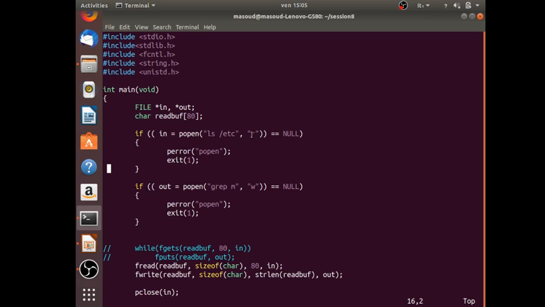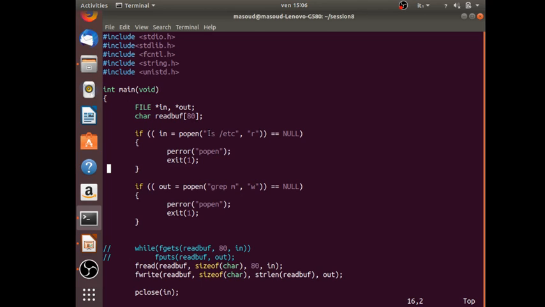So I have in, which is the file stream that I have, and also I'm going to popen grep m. I'm just trying to see the output that has m in its name. Then I'm going to write something to this stream. For the first stream, I'm going to read from ls, and I'm going to write to the second one. At this point, I'm just generating two processes, one of them running ls and reading the content, and I'm going to pass that content to the other one.